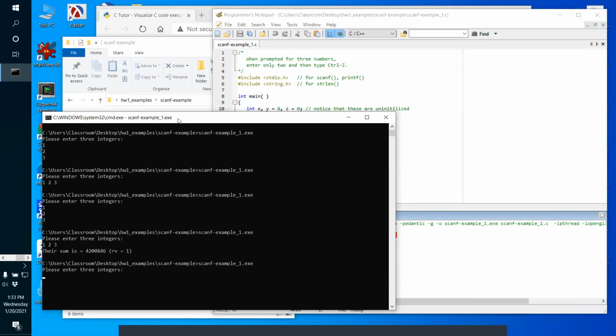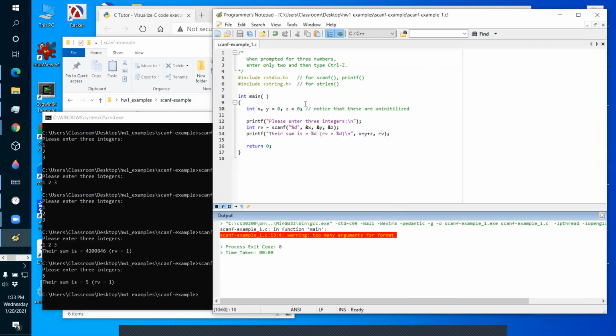Boy, it's annoying to have that virus scanner pop up like that. Okay, there's the first parameter. Okay, now the sum is 5 because this time I initialized Y and Z, so when nothing was written into Y and Z, I already had legitimate values in there. Okay, right.